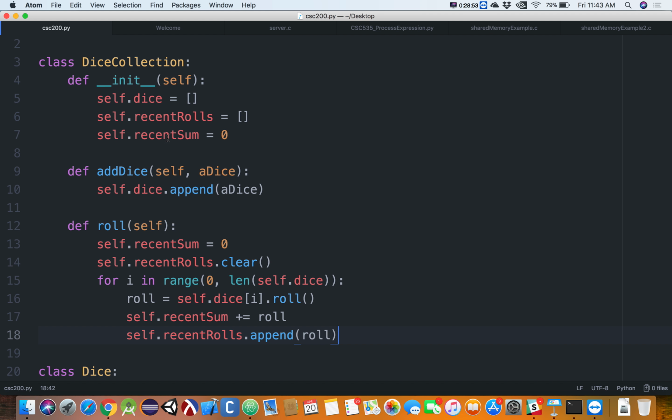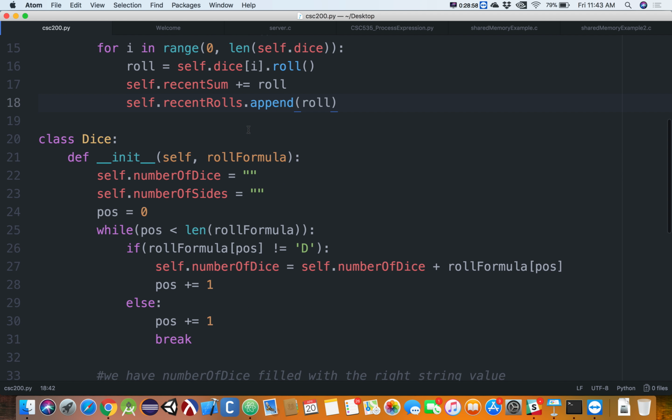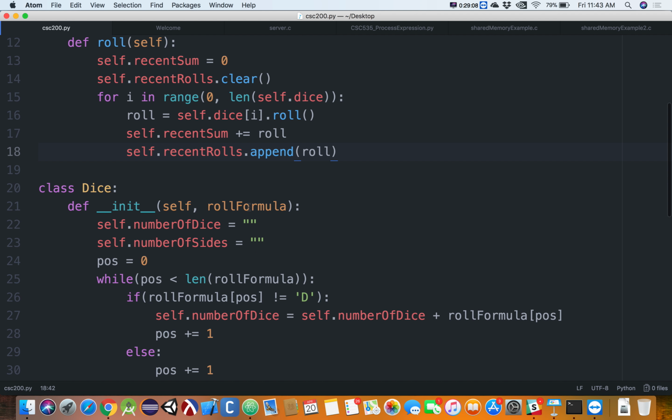And now this guy is going to work in conjunction with our dice object. So our dice object, instead of taking a roll formula, this guy will take our roll formula. So let's do this.